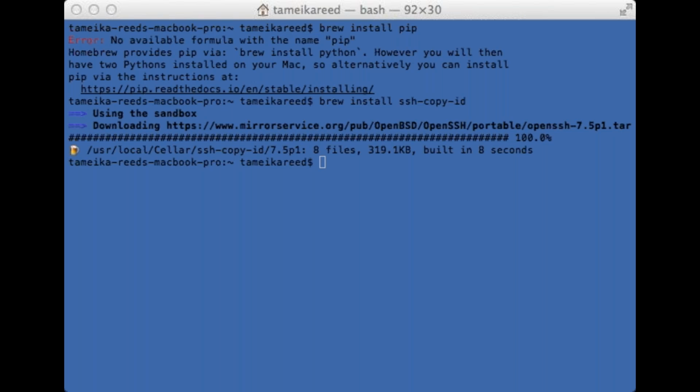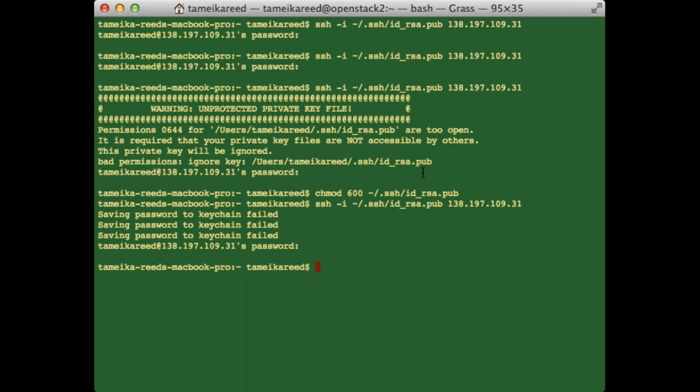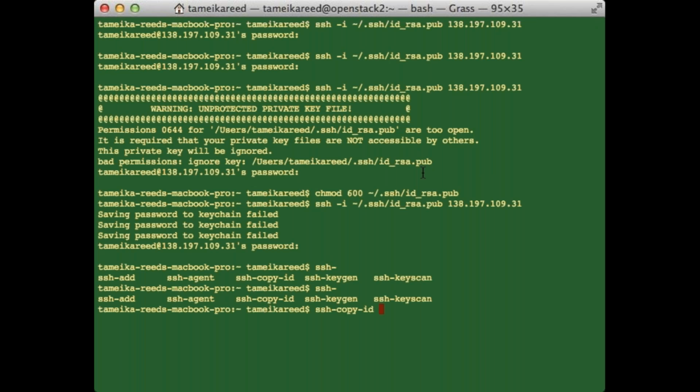Okay, and let's go back to my main machine here. Let's say ssh-copy-id -i ~/.ssh/id.pub, and then this machine here.